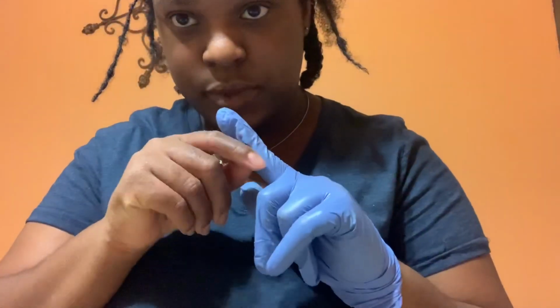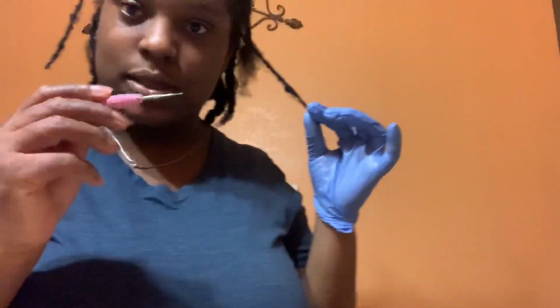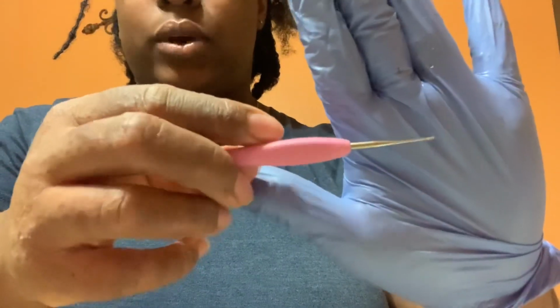And since this is quarantine time, this one's ripped inside. If it rips at the tips, I cut off my ring finger of the glove, because these 2 fingers don't come in contact with the tool, and put the glove part on my index finger, because we don't have enough gloves. For this quarantine thing, I have to keep as many gloves as possible. But anyways, this is the tool. This is the 0.6mm crochet. I got this at Joann Fabrics, but I'm pretty sure you can find it at Michael's or even Walmart too.